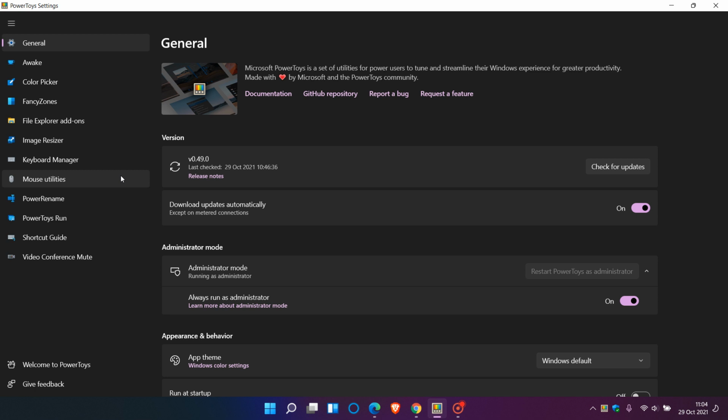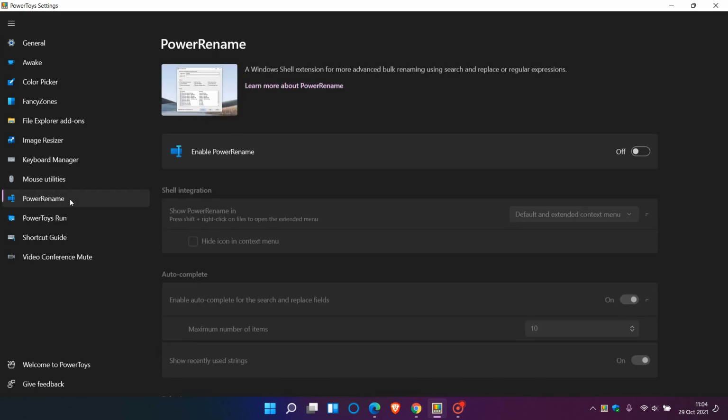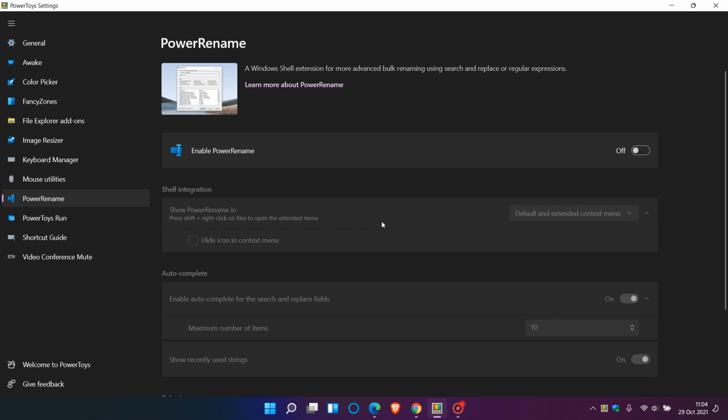Now, just to look at some of those key highlights quickly. The Power Rename utility, according to the release notes, has been updated to reflect the modern user interface theming of Windows 11. So it's taken on the new fluent design of Windows 11, and that's a nice change to the user interface.